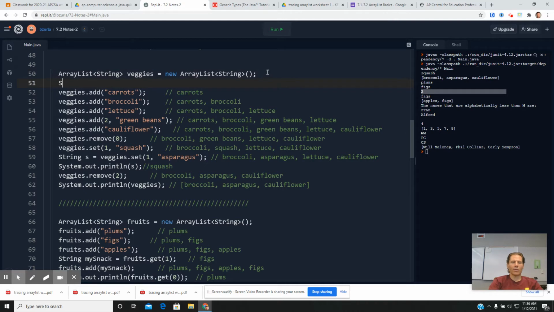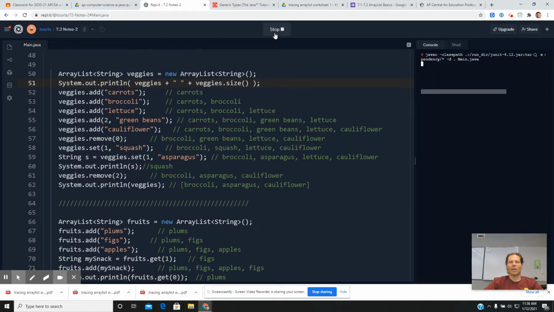Let's go ahead and print a few times just to see what's happening in between here. I'm going to print the veggies list, implicitly invoking the toString of ArrayList, keep in mind. And then I'm also going to print veggies.size. Unfortunately, they changed the name on us. It's not .length, now it's .size. If we take a look at that print right there, we're going to see something interesting happen.